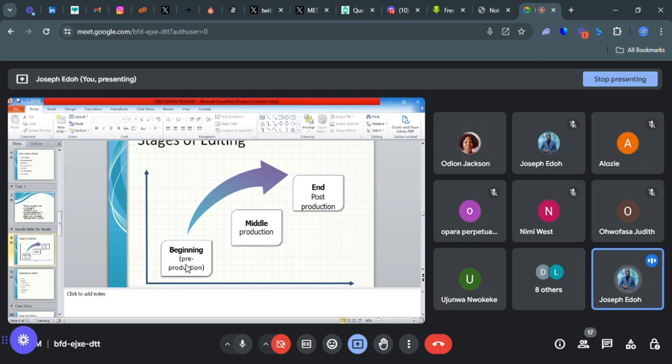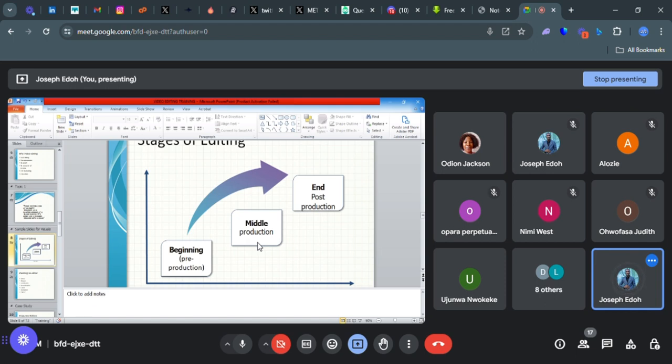Now, some persons will write scripts. I will show us that as we proceed, maybe around the 3rd week or so. You need to write some script, write some content, pull up some things and all of that. Very important. But some, you need to carry a phone and record it. When you record, you now shoot the video. So there are different kinds of pre-production. When you are sure of how this thing should be, then you jump to the next stage, which is what? The middle stage. This is the production stage.